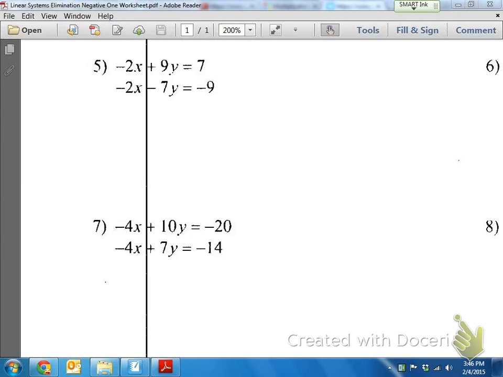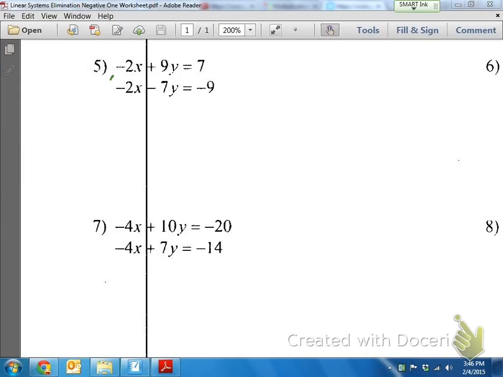But you'll notice that, remember, the key thing with elimination is we have to have inverse terms. So one term has to have the same number and variable, but it has to have the opposite signs. So look at negative 2x. It's negative 2x both on top and on the bottom. It would be really nice if the negative 2x on the top stayed the same and the negative 2x on the bottom changed to a positive 2x. Wouldn't that be perfect if we could just change that bottom negative 2x to a positive 2x?